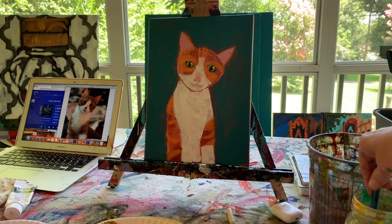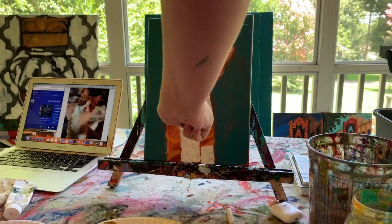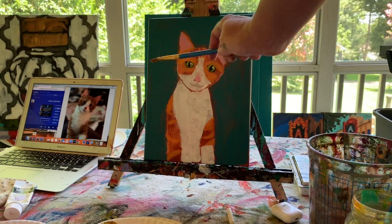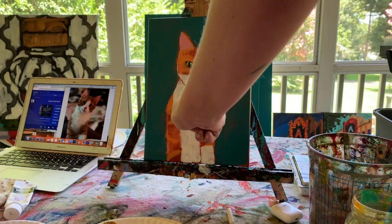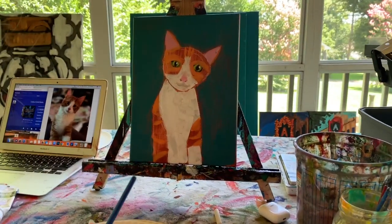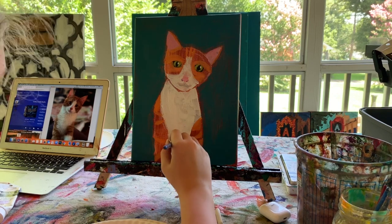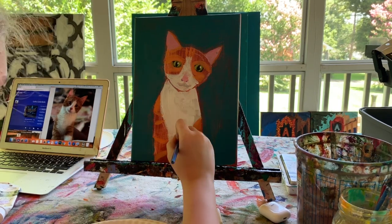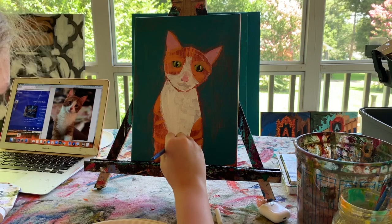Okay, so next we're gonna do more variations in the fur. So like down here, the fur gets darker, and kind of under his chin, it's a little dark. Not very dark, but just a little bit. All right, so we're gonna do kind of that gray, kind of right under here. Okay. Yeah, very, very light gray. Like we don't want it too dark, yeah, and more white. So brush it like you're brushing his fur. You don't want to pet him the wrong way or he'll bite you.